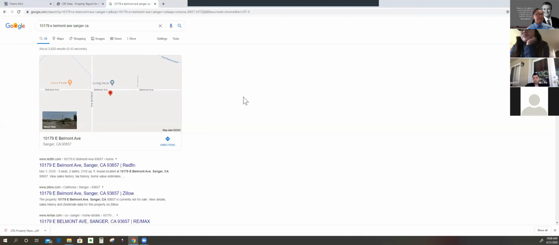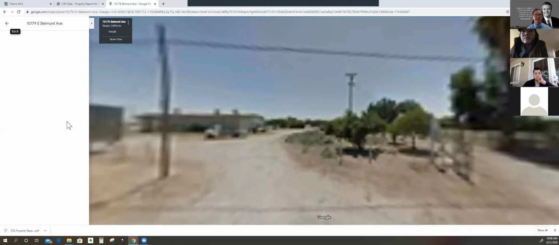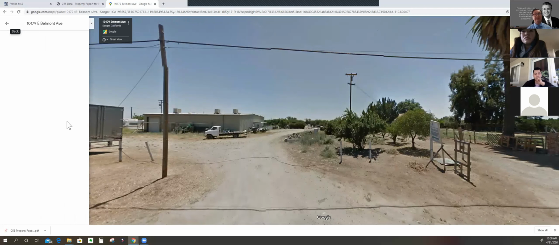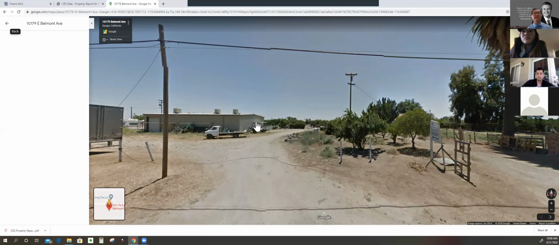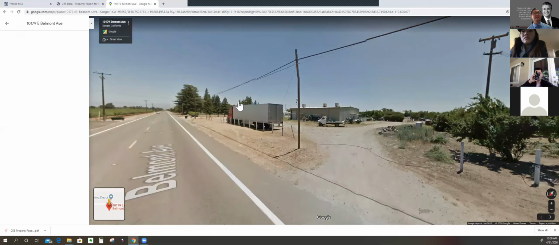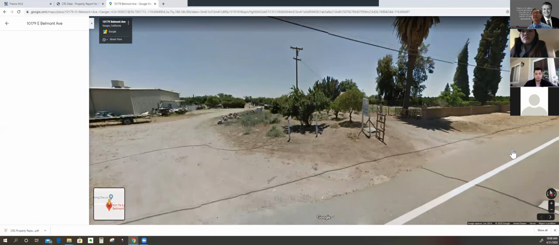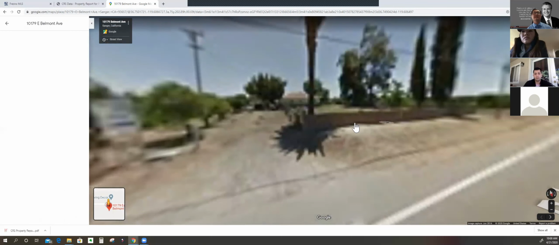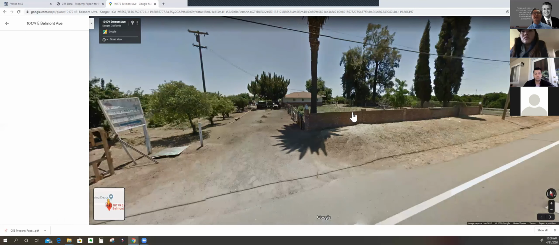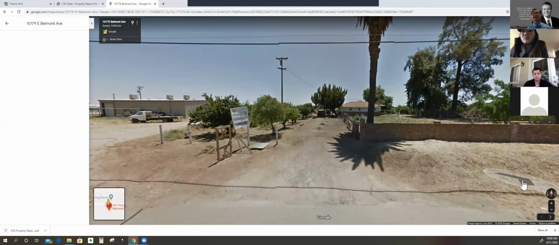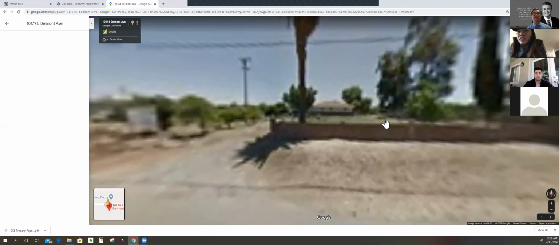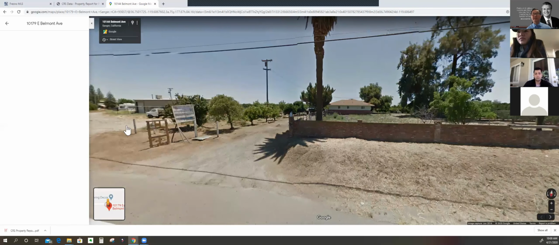So anyway, here's the street view of that property. I usually save all this data on my Dropbox so I can refer back to it. The comps will be there, a photograph of what the property looks like, things like that. Looks like, believe it or not, it's on Belmont. Let's see if the house is right there. Looks like an older house, maybe, if that's the property. Hard to tell. It's so set back. But hopefully that's part of the house, because that shop, I would kill for a shop.